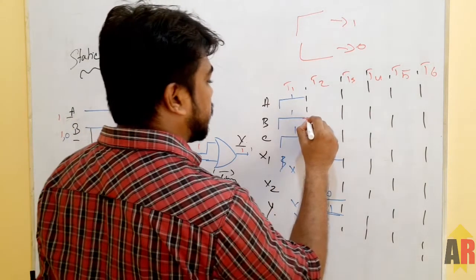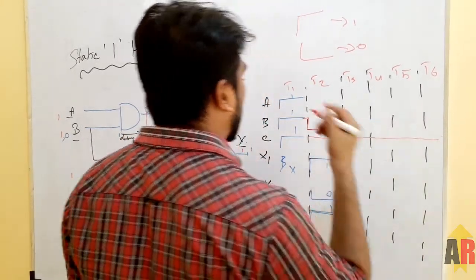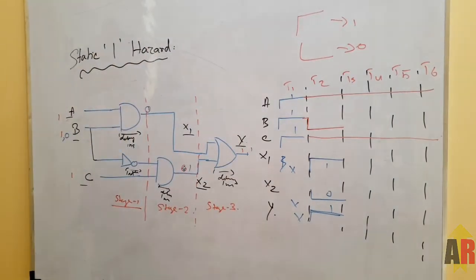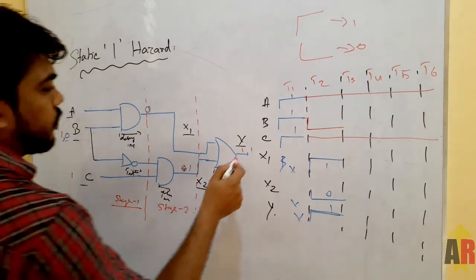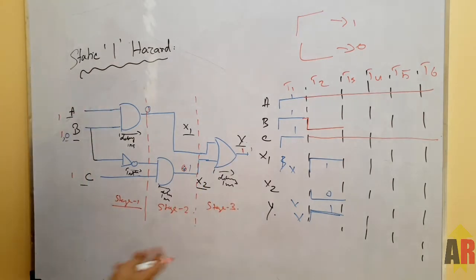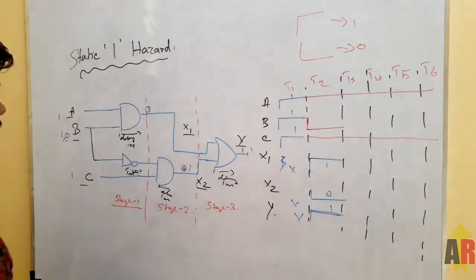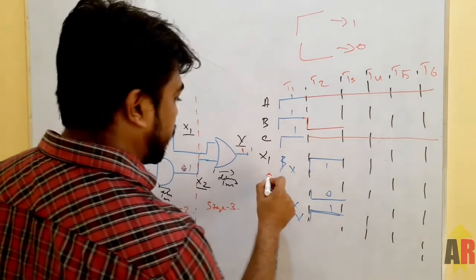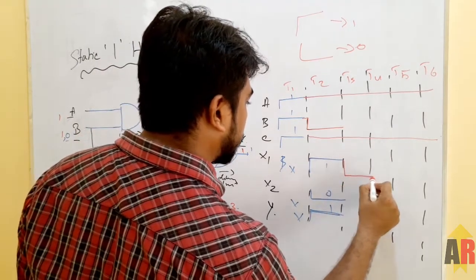Now I am going to change this B alone to 0. All the remaining inputs will stay at 1 itself. Now we can see what is happening in each part. When I convert this to 0, normally your answer y will be 1, as we saw previously. But now I am going to show stage by stage what is happening. In this first stage, 1 into 0 is 0. So your x1 value is 0.